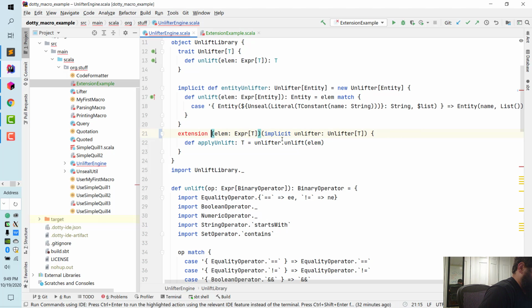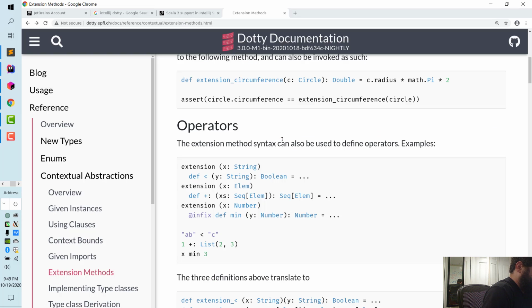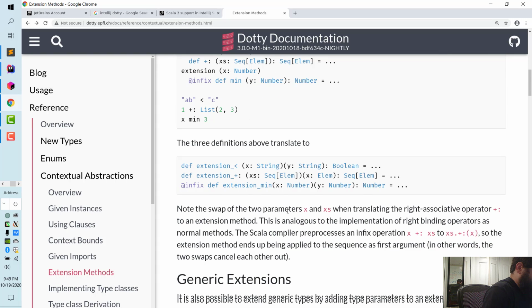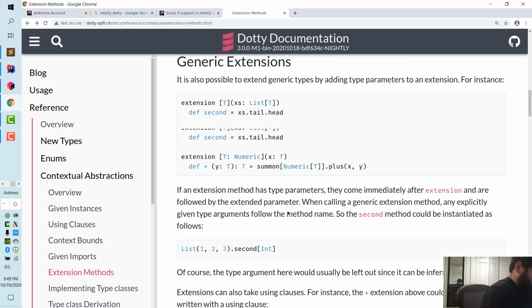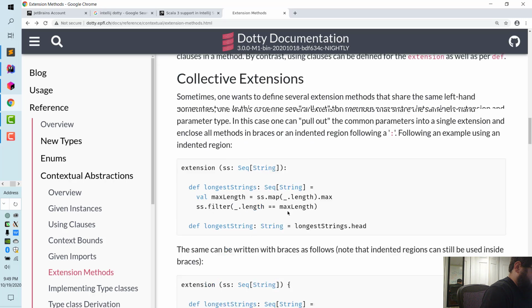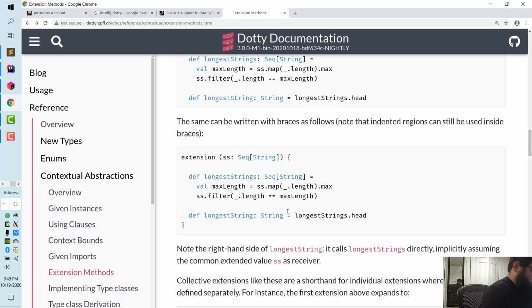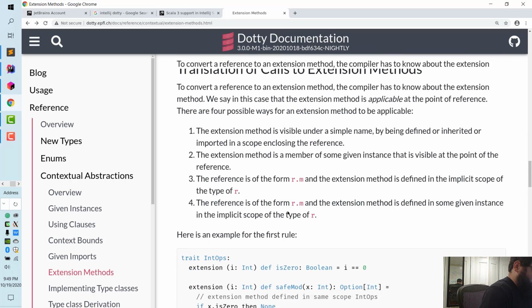We do that. Let's see, extension key. That's fine. No, that's not fine. Extensions should be able to have names.